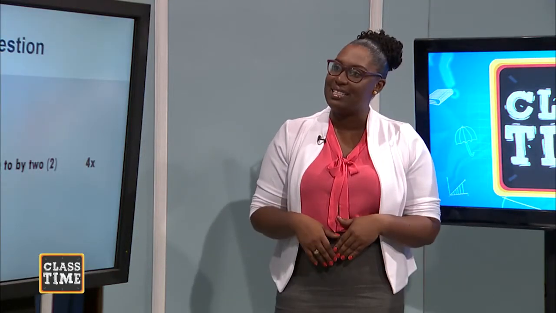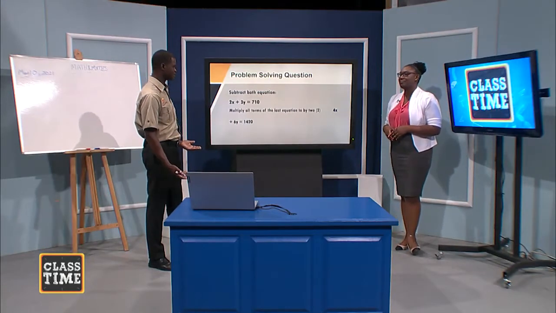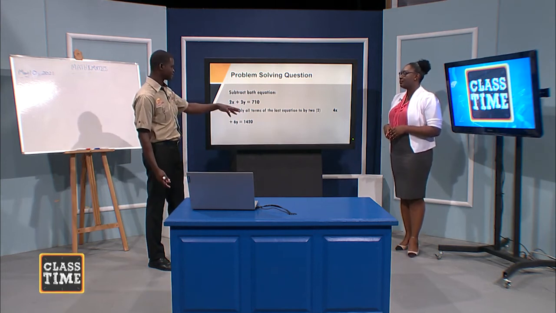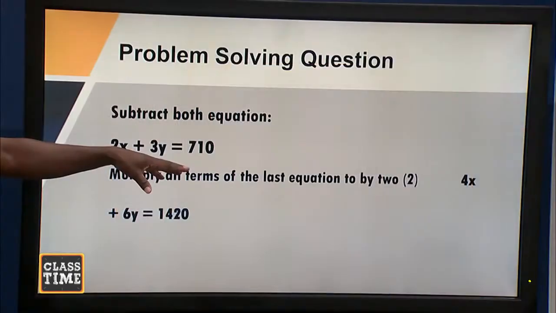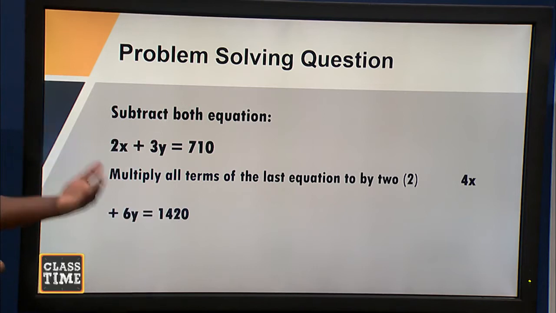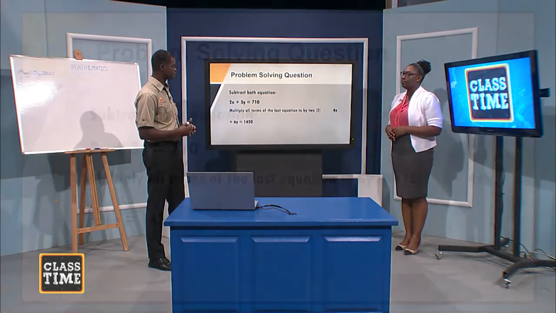Are we going to check it? We definitely can check, right? And our viewers at home can check as well. So how would we check? We would substitute our value for X, which is for 1 coffee, right? And then our value for Y. Multiply 4 times the cost for the coffee, 6 times the cost for the donut, and then our answer should be $1,420.